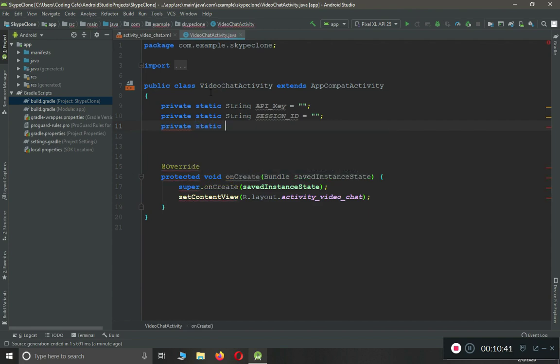So private static String token, initialize this also with null.